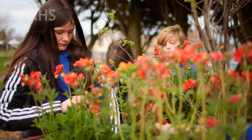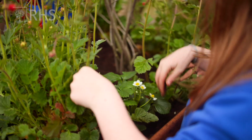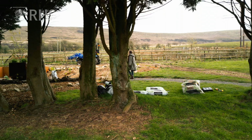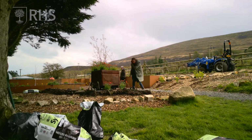It looks really pretty. The Coronation Container that we planted today has come from Big Pit. It worked underground from 1950 to 1970, and it's a good way to mark the occasion of King Charles' coronation. It's really good to get everybody behind to mark the occasion, and what's been planted in there, you know, will grow on year after year. It will be a focal point for the local community.